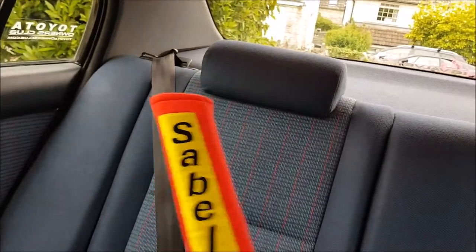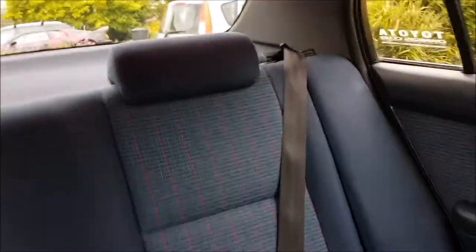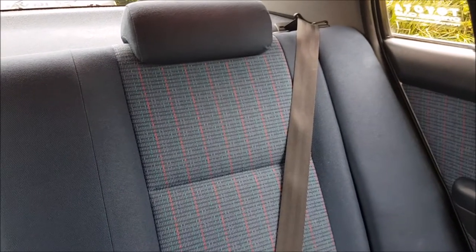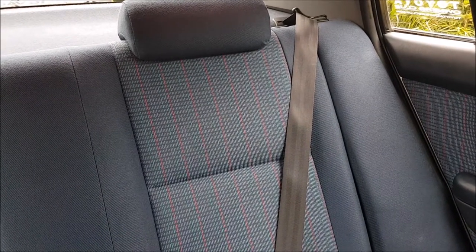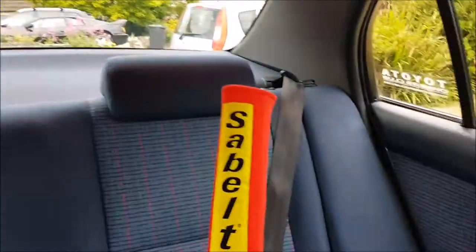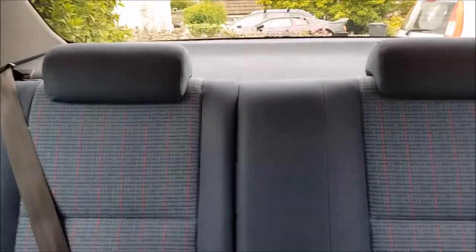Yeah. And I may just put them in the back, because the plan is, as I keep saying, long term, to remove the interior. But I mean, it is really clean, so I'm finding it really hard to go full on race car look. But yeah, that's what I plan to do. So what do you think? Front seat, back seat. Let's see what we can decide.